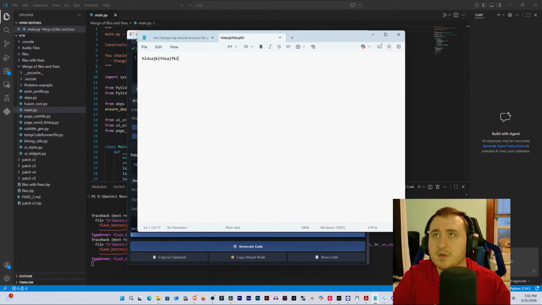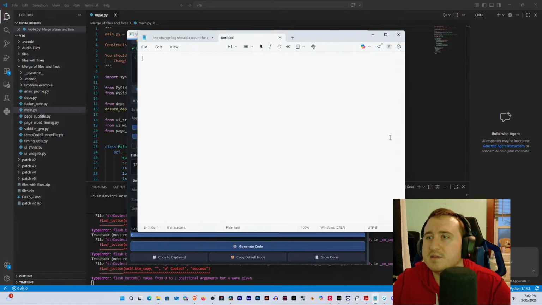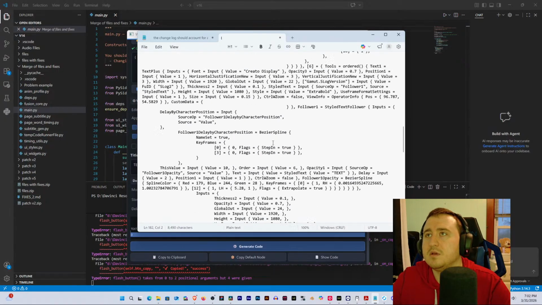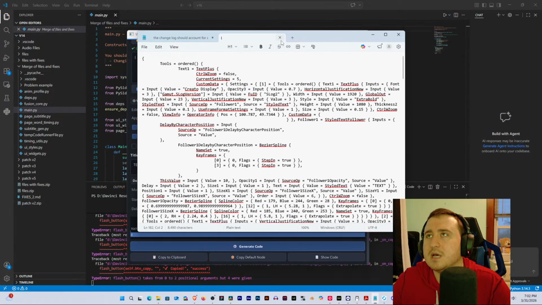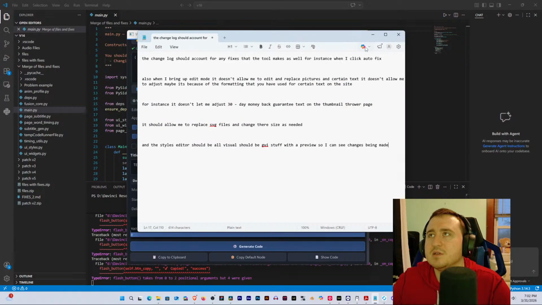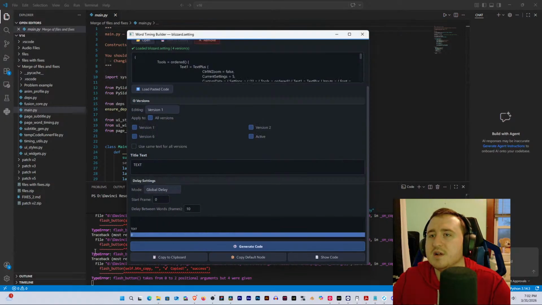Let me first clear my clipboard to make sure that we can see this accurately. Yeah, okay. Copy to clipboard still works, despite throwing whatever this error is. But yeah, let's see. Show code. That's good.